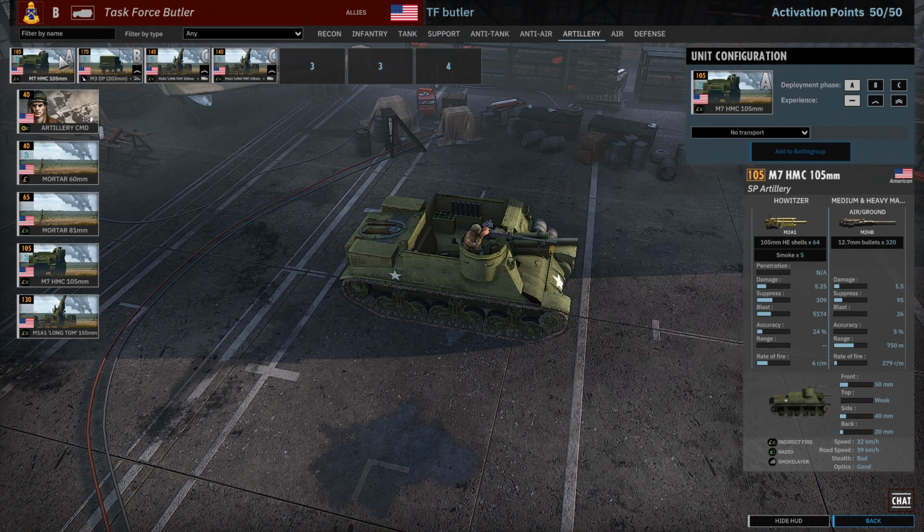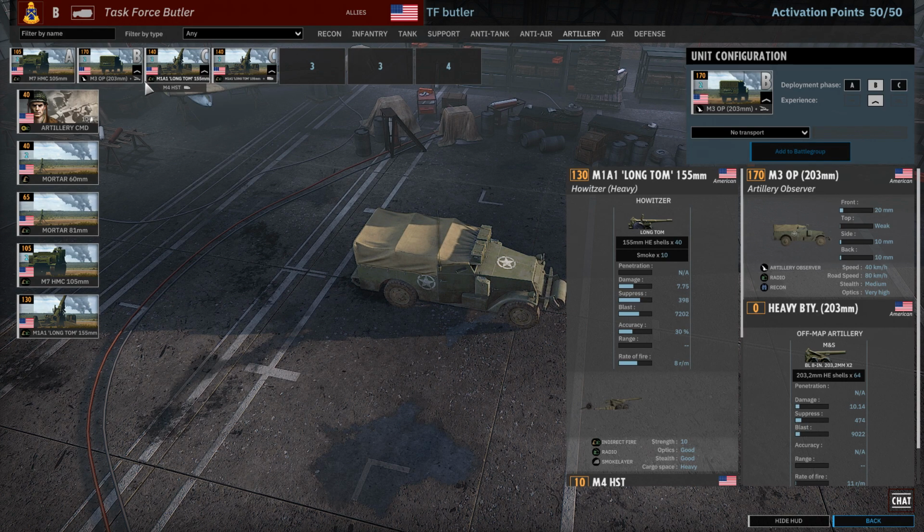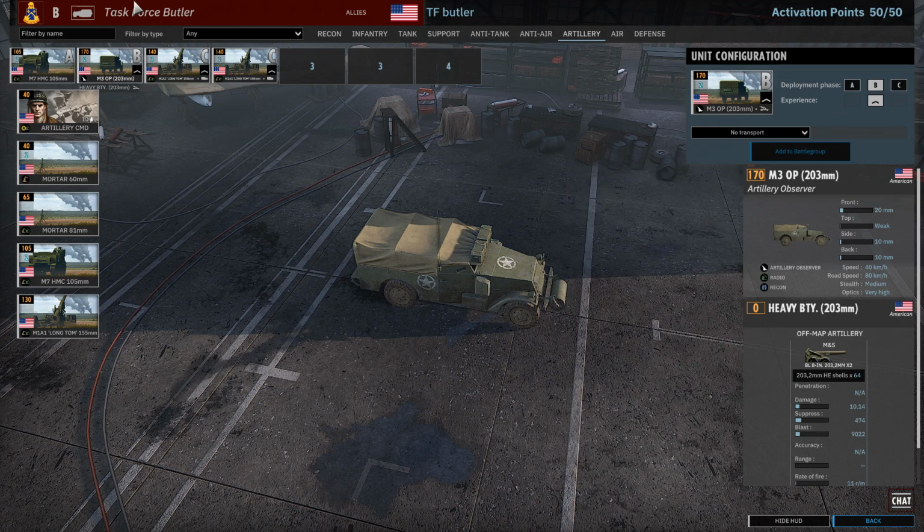So I used this one in phase A, and I used the off-map artillery, and it's now very expensive, to be honest. They made it very expensive. I of course have my objection about this, but whatever. It is now 170 points. So I used one card in phase B. Still I would choose it.